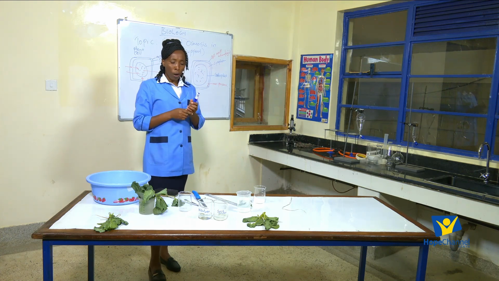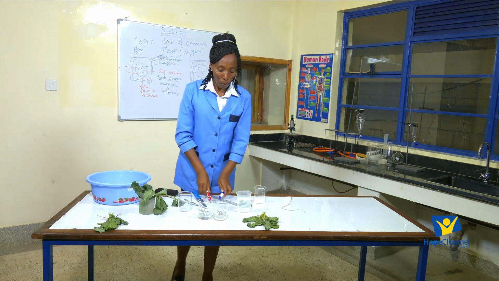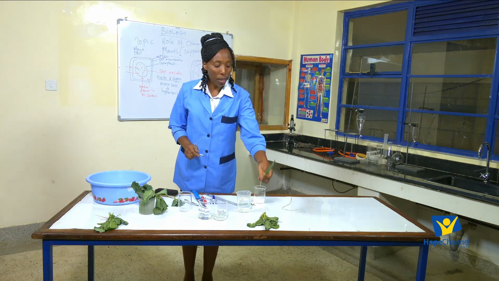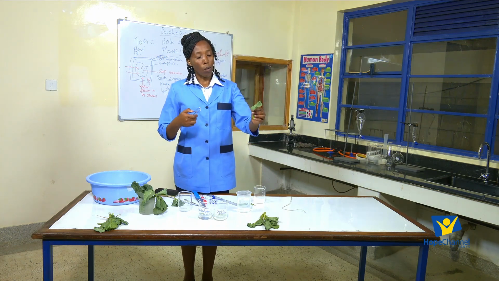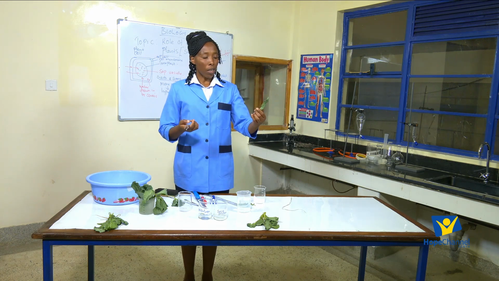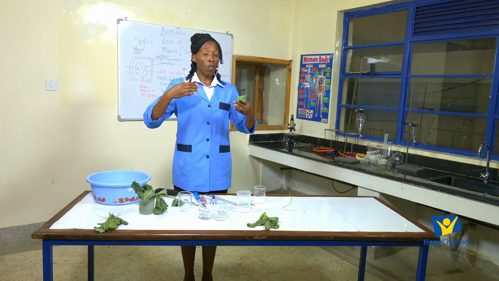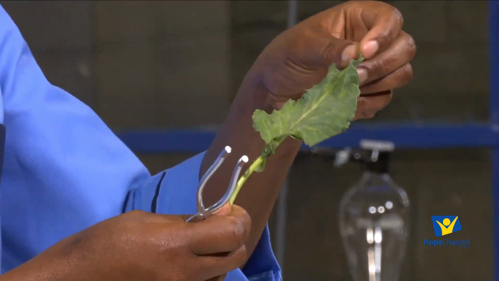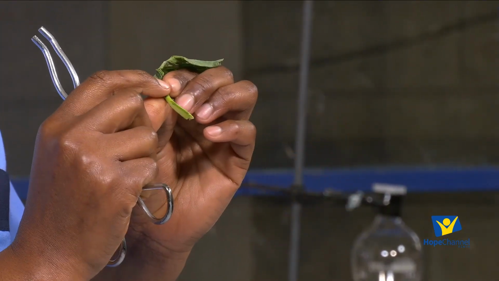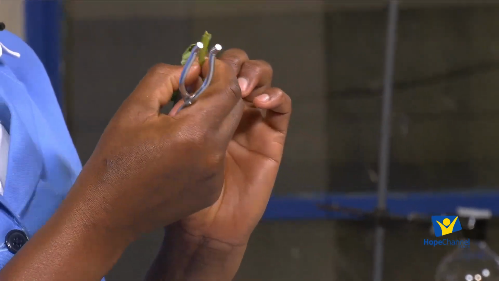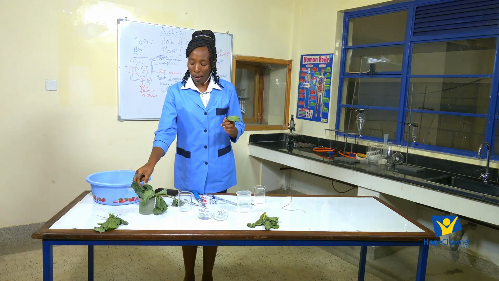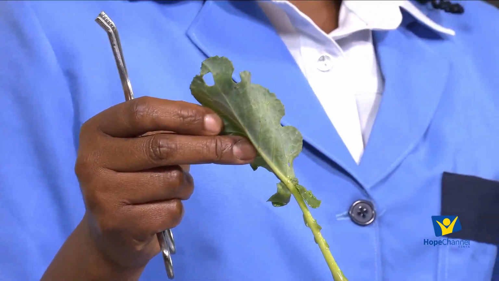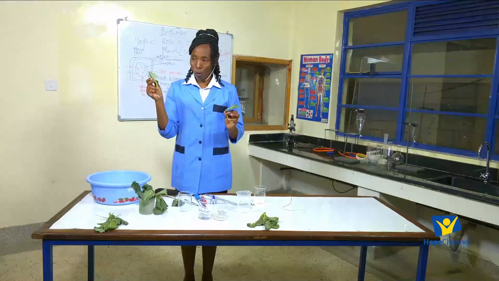Now, maybe from the setup that we had, remember, we had two setups, whereby we have the leaves that had wilted. Wilting is a process whereby the rate at which a plant cell loses water is higher than the rate at which it absorbs water. So you find that the cells end up becoming flaccid. So we took a petiole from this specimen. We also took another petiole from the other specimen that were placed in water. This one was placed in the open. This was placed in the water.